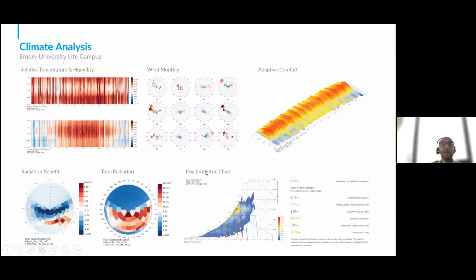Psychrometric chart is again a great way to understand what strategies would provide the most comfort to the occupants. In this case, you can see that for this specific location, the 24.57%, you can get a lot of comfort just by internal heat gain in this specific area. So this basically tells you maybe the evaporative cooling would work for you in that location, maybe it wouldn't. And just following these strategies would lead to a better performing space.